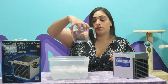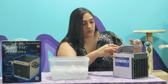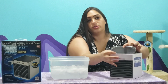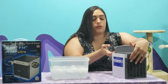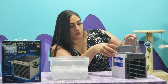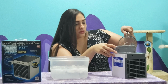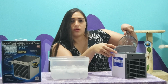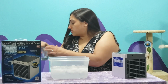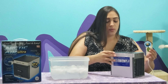Now, I'm not going to do cold water. I'm just going to do regular room temperature water and see how that turns out with the ice cold filter. There's also, before I pour it in, a little tab right here that tells you the maximum amount of water to fill as well, so you don't overfill it. All right, let's go ahead and get this in. I only have 2 cups. Well, actually I have more than 2 cups right there, but we're gonna see how much. Yes, I gotta get quiet while I pour. So 2 cups of water exactly. So that's how much it takes to fill, in case you're wondering. Alrighty then. So it's still pretty lightweight even with the water.